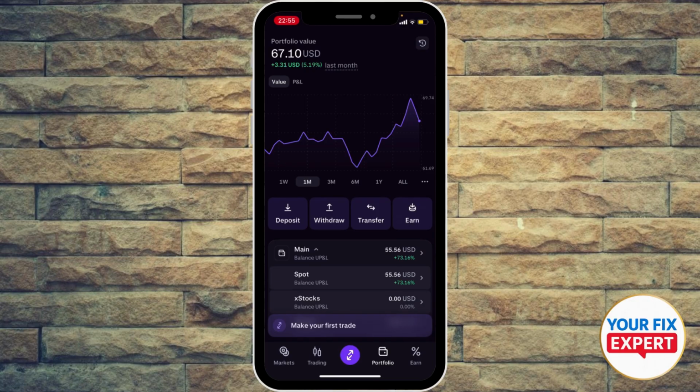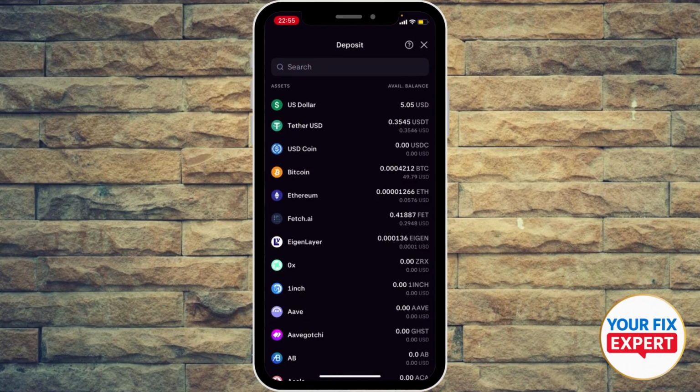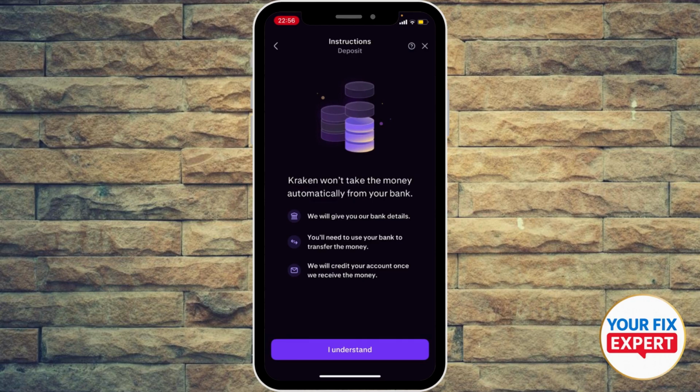So if you want to link a bank account to Kraken, you need to make a deposit, right? So they can save your bank, credit or debit card details. So what we're gonna do, we're gonna hit Portfolio at the bottom right, using Kraken Pro obviously, and then hit Deposit, okay, and select your favorite cash or favorite coin, right? So in our case, we're gonna use US dollar, right?